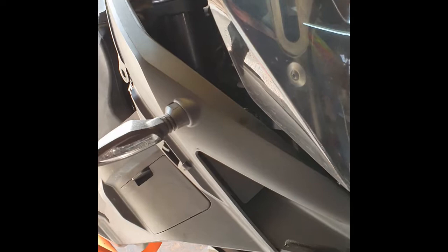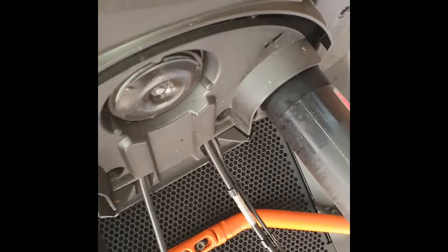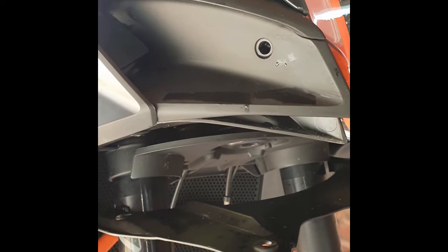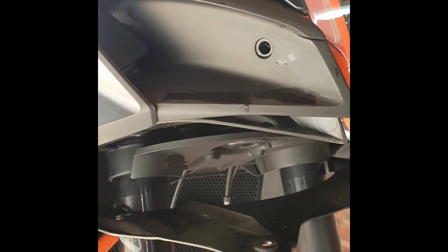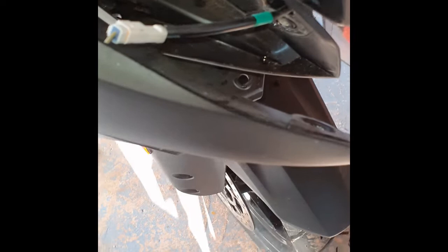Now we need to start removing more side panels. There are a number of screws that need to be removed — there are screw holes approximately there, there, and there on that side, one at the bottom and one at the back as well. That drops this whole component down and gives you a little bit more room. On the 1290 Adventure there is an air filter at the front — a very coarse air filter — that also needs to be unscrewed. There are also a couple of hidden screws that folk always seem to miss, and once those are out this component slides forward as it's an air scoop.